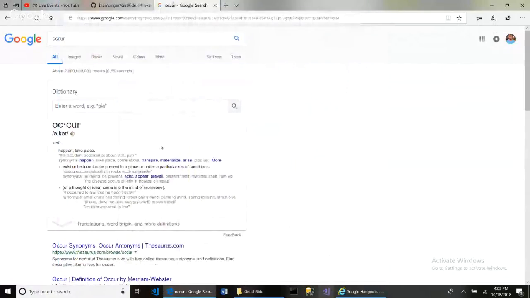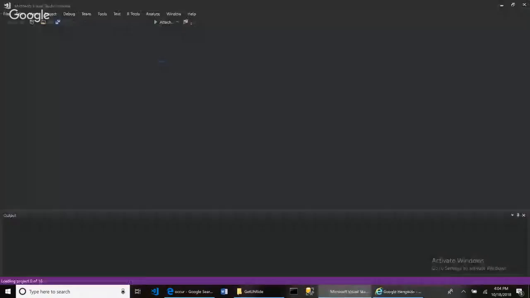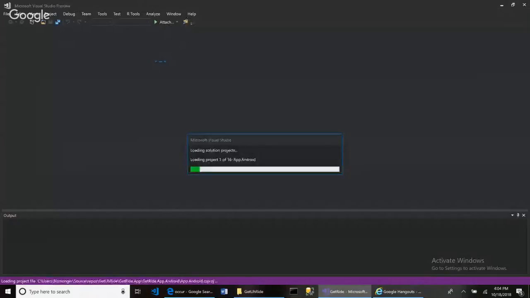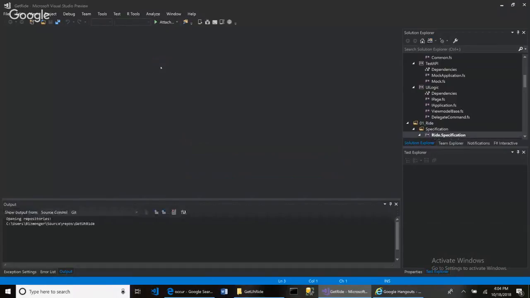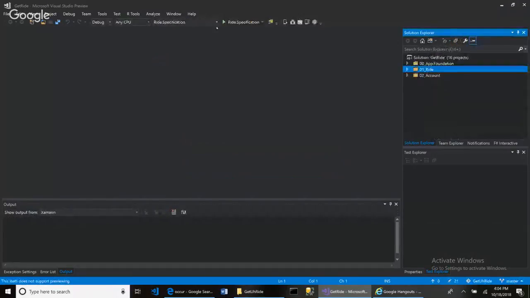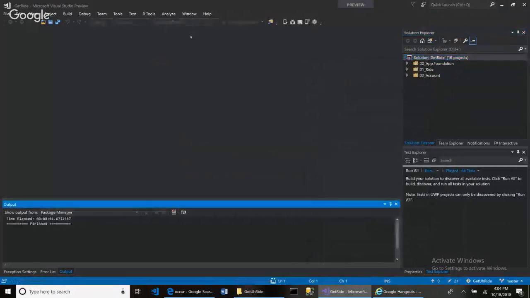Now let's go back to this solution. It's already cleaned out. I'm just going to rebuild it. All right, and so now I'm going to do a rebuild solution.